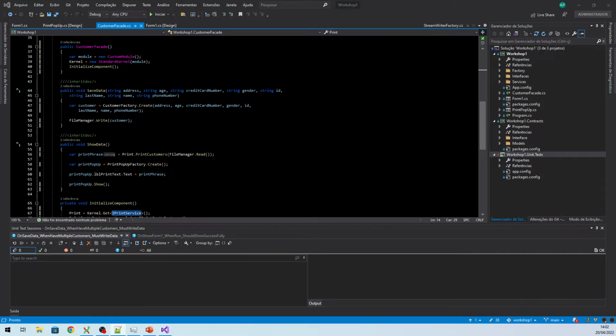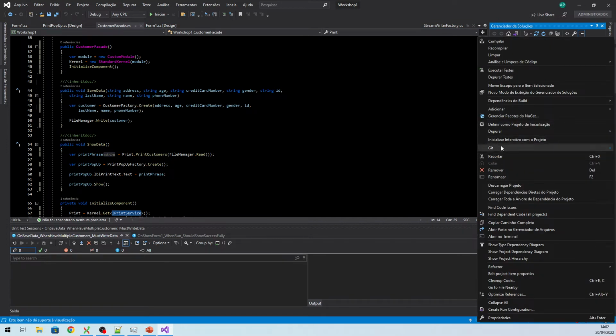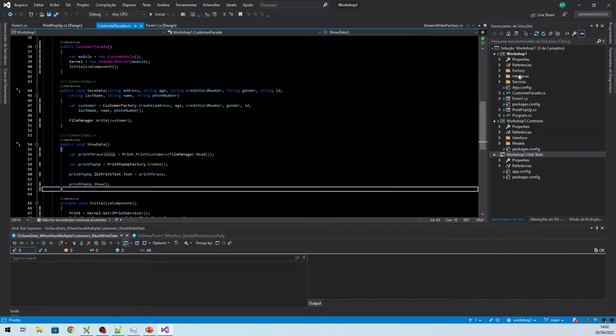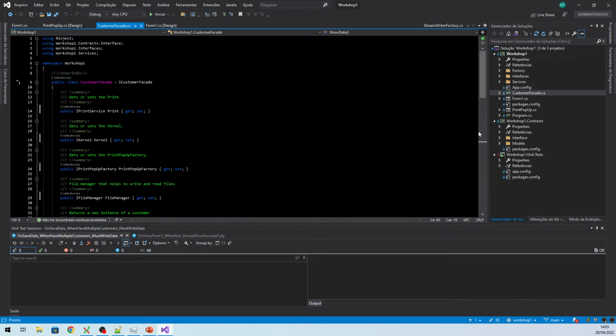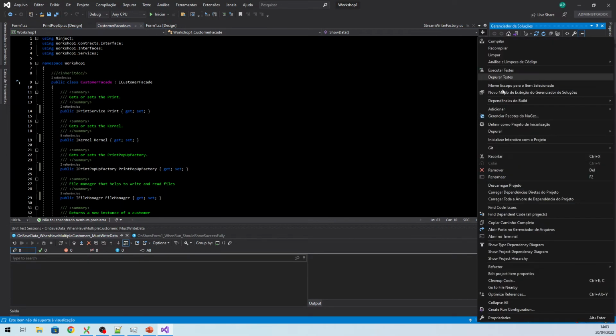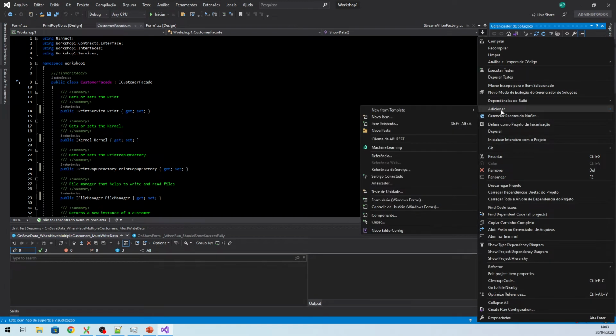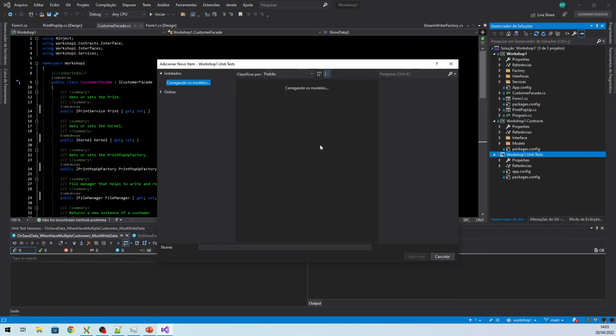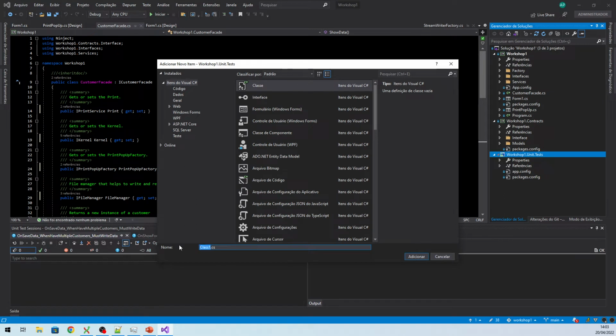Okay, so the first class we can create, as we saw in the PowerPoint presentation, we need to follow the structure from the code. So we can take a look at this customer facade and test this first. So we can add a new class, and you can call it customer facade unit tests.